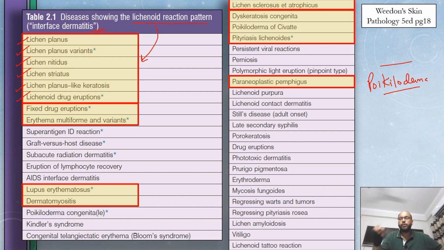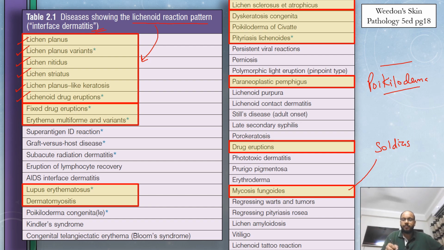Paraneoplastic pemphigus. Remember, paraneoplastic pemphigus shows different histological features. If you go through the modified Anhalt criteria, you will find that one of the criteria of Anhalt is that there is an interface dermatitis in a biopsy. Drug eruptions we have already covered. Mycosis fungoides. Remember what is the pathology of mycosis fungoides? That the atypical lymphocytes arrange themselves at the level of the dermoepidermal junction. And here the sign is known as either the soldier sign, because they look like soldiers who are at the border, okay, or it is also known as the eyeliner sign.